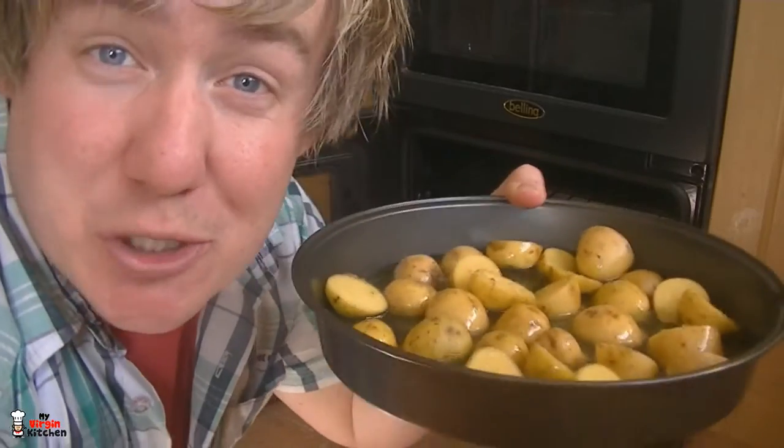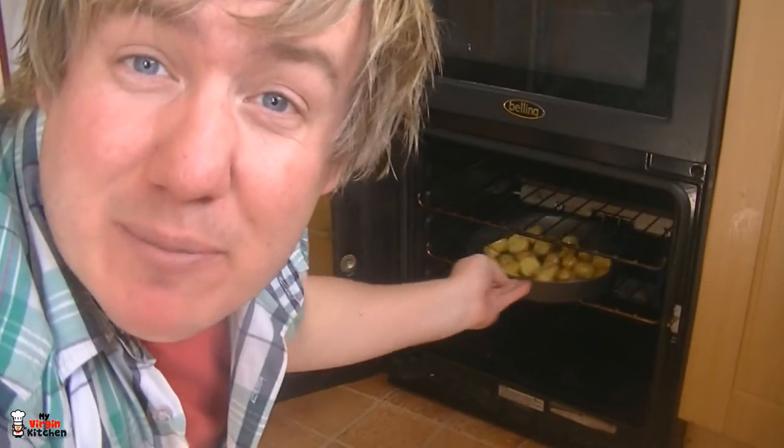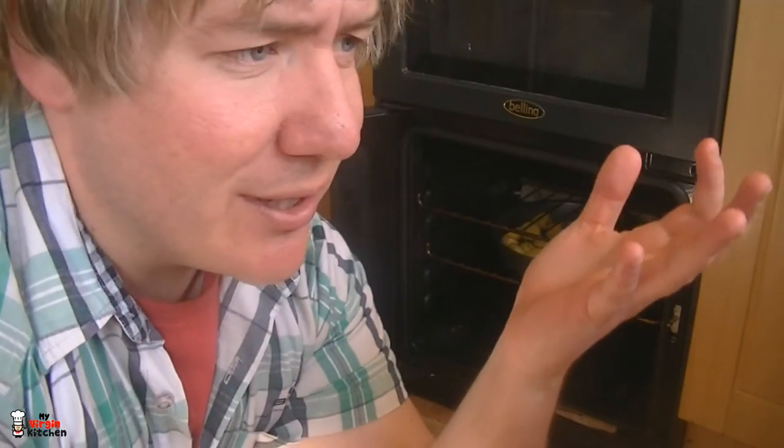So our tray, normally used for making cakes, is going in that middle shelf for a good hour. About half an hour in, I'm going to turn it around a little bit, want to get them nice and roasted. And the last 10 minutes, why am I doing that? I don't know. We'll chuck in some chorizo with it to give it some nice flavour, and those oils in there are going to merge and make some big sort of Spanish machine. Ole! Ole! So moving on, we're going to make a wickedly delicious sauce for that sitting.